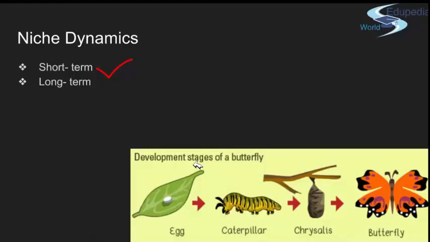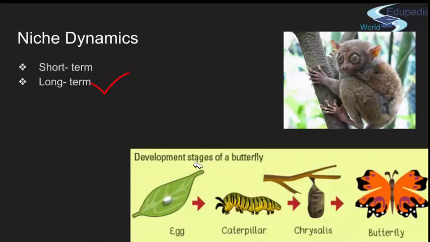On the other hand, we have an example of long-term dynamics, and this is what we mentioned is happening through evolution, so through many different generations, one after the other. And this is an example of a tarsier. It's a nocturnal primate with, as you can definitely see, huge eyes. Their eyes are bigger than the brain in general, each eye, and this is what happened through evolution. So this is the eye adaptation these animals had, so they can adapt to different niches.